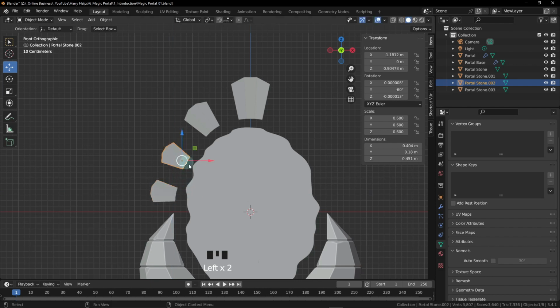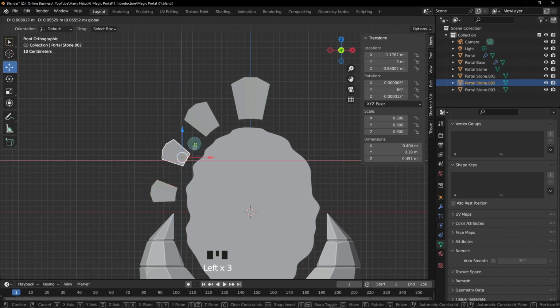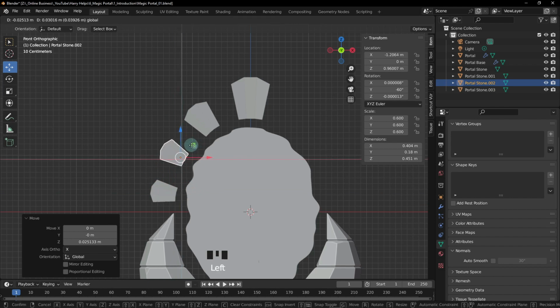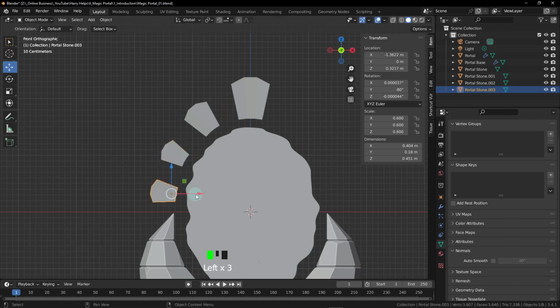Just try to make sure that these are placed well. So I'm going to actually move this one up a little bit to give a little bit more of an equal spacing between these. And again, just make sure you're looking at the gap between these. It is a little difficult to make sure that they're all equally spaced from the portal because the portal is so irregular, but just do your best.